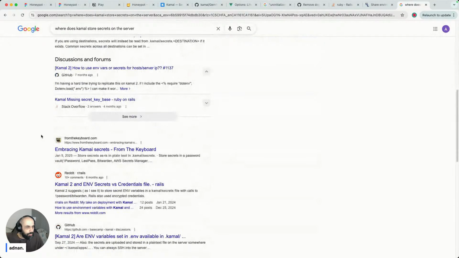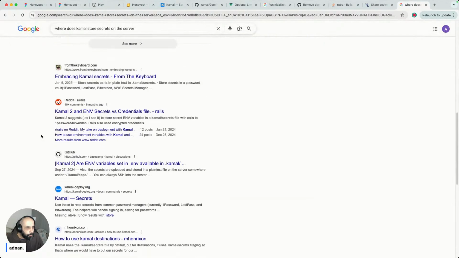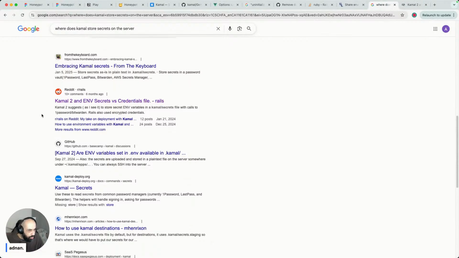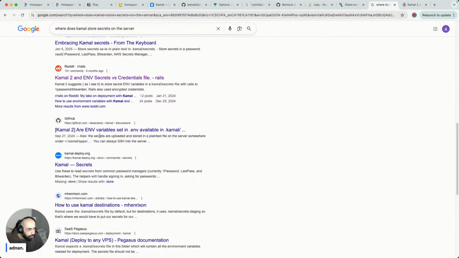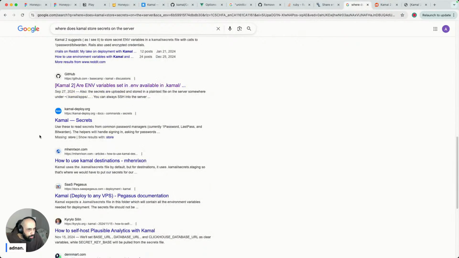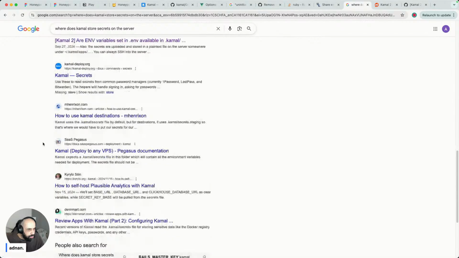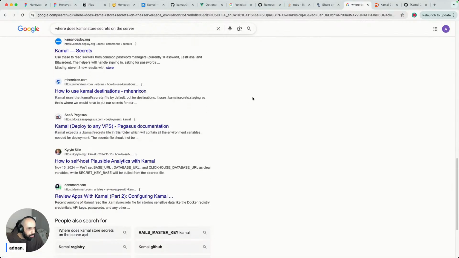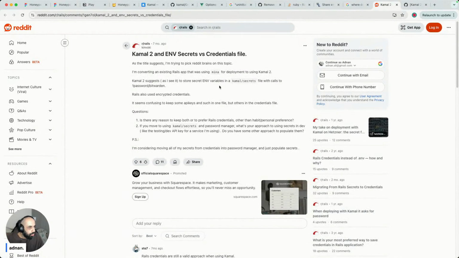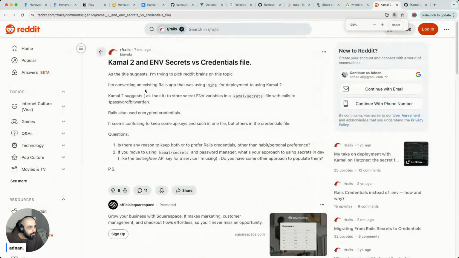That's not helpful at all. Maybe that might reveal something. Are env variables set in env? How to use Kamal destinations? No. What is this? See mina for deployment.